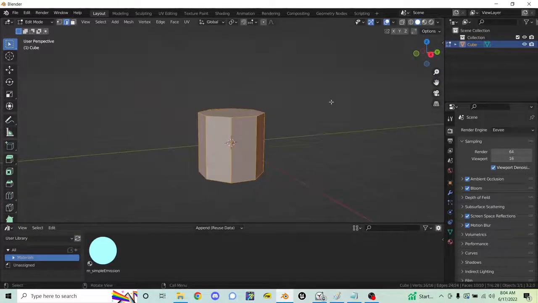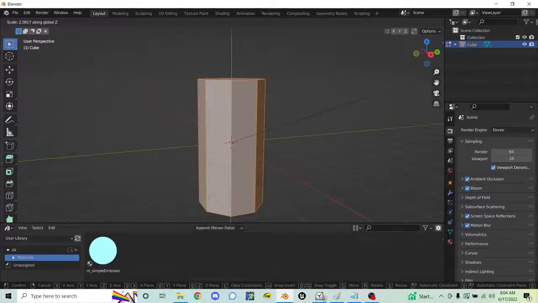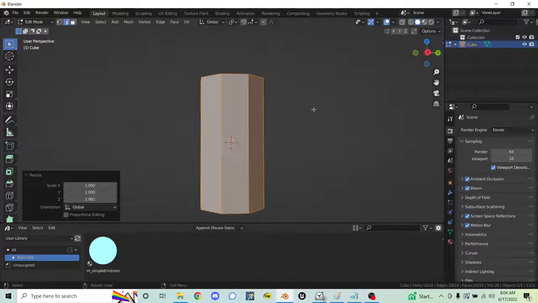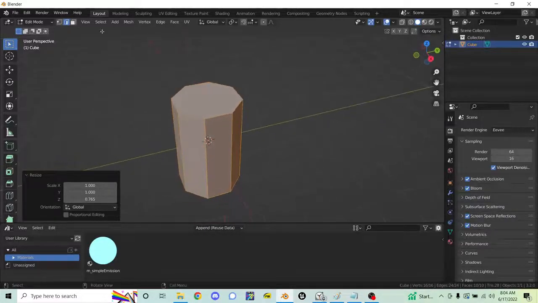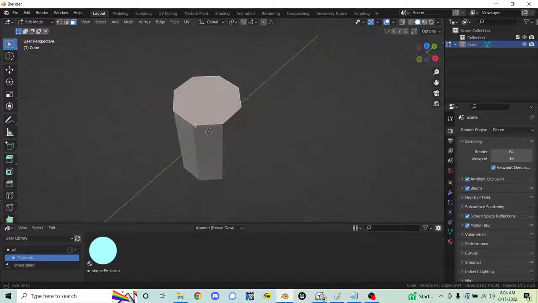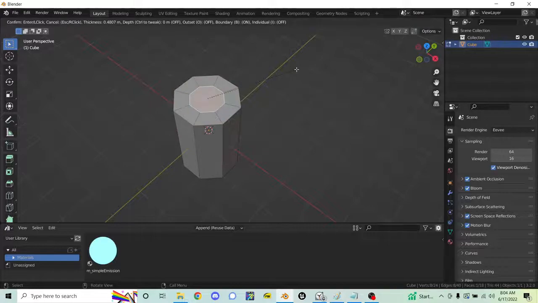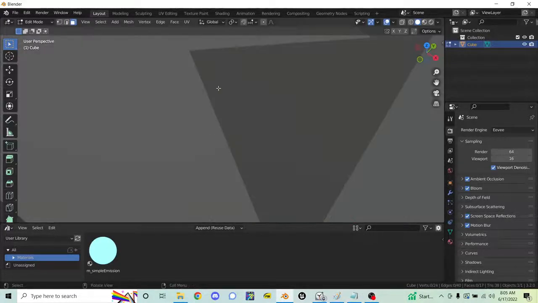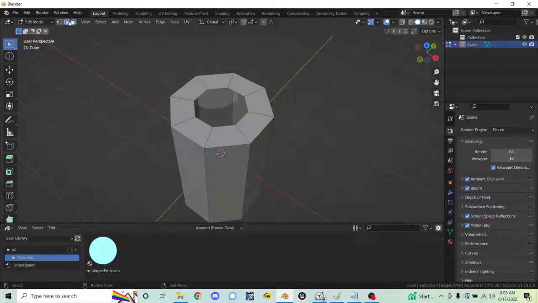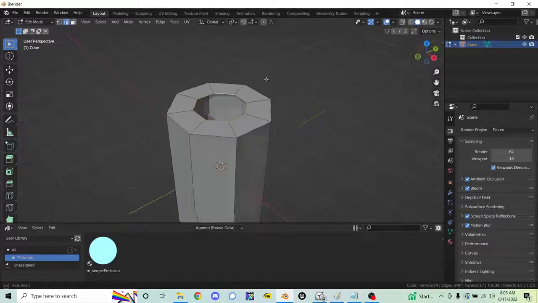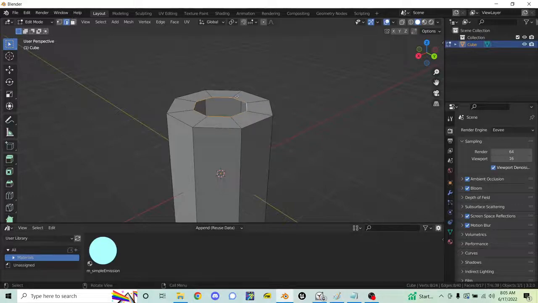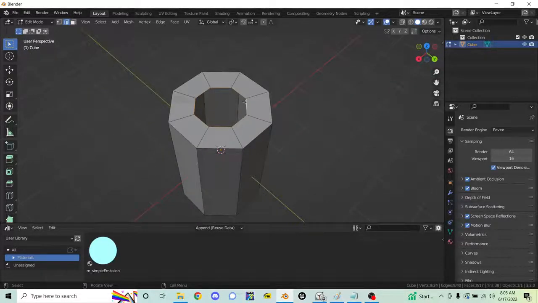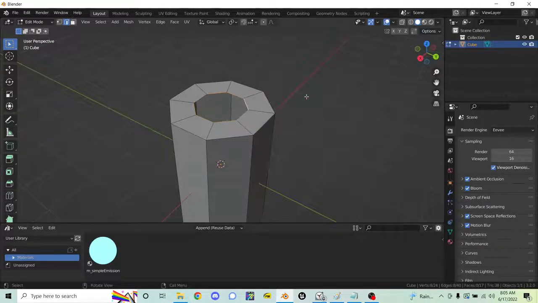And I'm going to select all and hit S and Z. That's a little too tall. I'm going to hit S and Z. Oh, and the thing about insetting is, so I'm going to inset this, and I'm going to hit X and delete faces. Now, if I go to edge select and select this edge loop, this entire polygon that's empty, not a face, just an empty polygon, if I hit I to inset, it doesn't do anything.